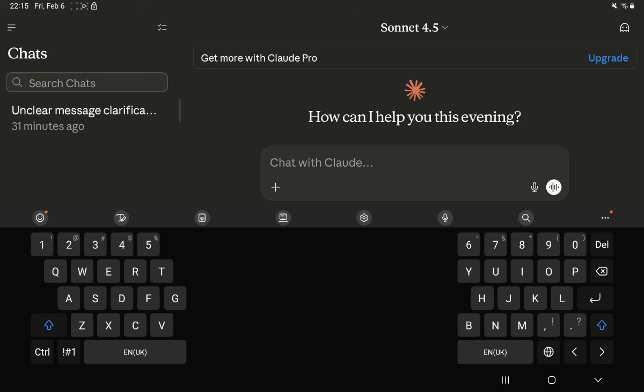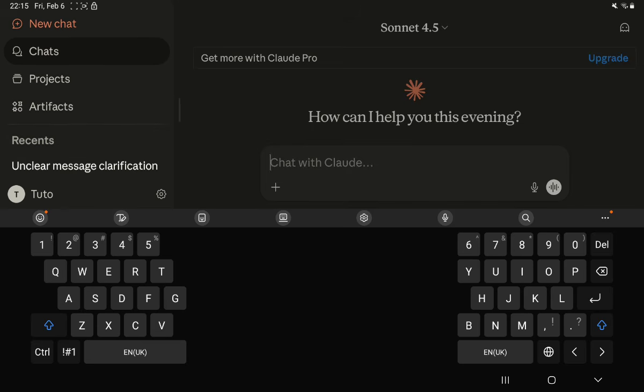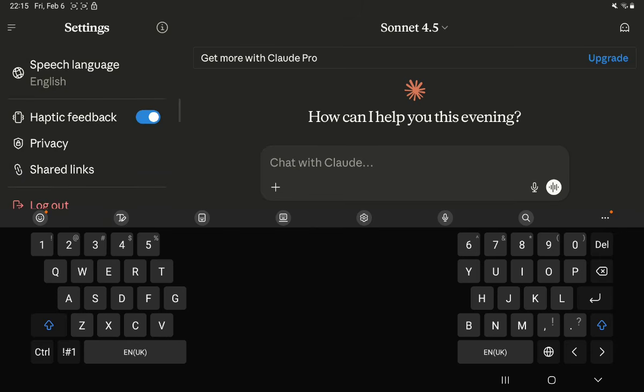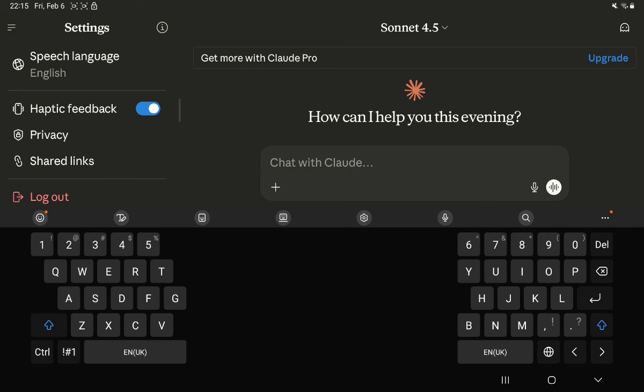You can also try to log out and log back in. You can click on this left side right here and click on the gear icon in the bottom here to open the settings. And you're going to scroll all the way down until you see the logout option, which is written in red. You're going to click on logout and then log back in with your account's credentials. This resets your session and clears message errors.